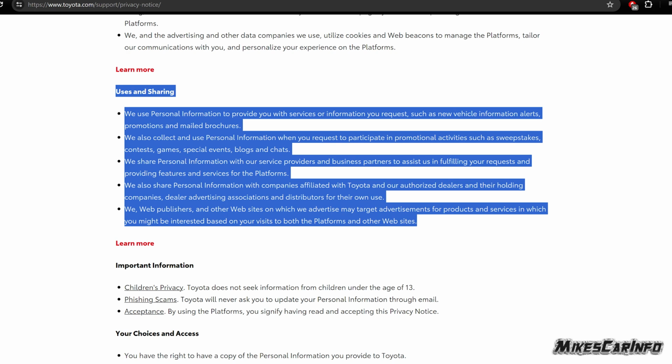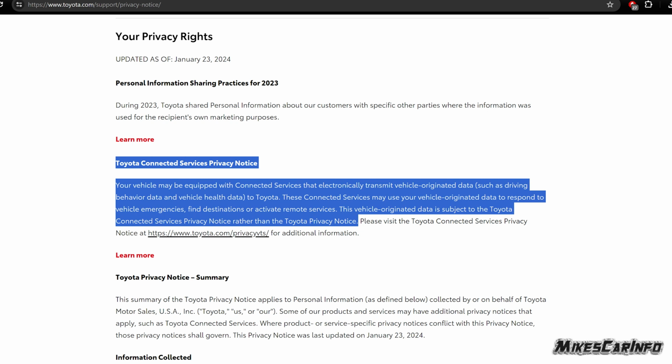All right, so connected services, data collection. This is very interesting. Connected services is what I was just talking about with the navigation. In order to use certain features, you have to have an application on your phone and agree to a bunch of things, and then it starts collecting data, basically. So there's a huge amount of information that it sends to Toyota, and then if Toyota sells it or gives it away, it starts getting distributed from that point on.